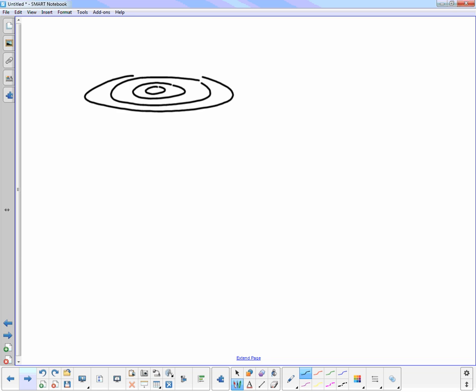So if I have, at the time when the radius is equal to 4 inches, I want to find out how my area is changing as a function of time. And I'll say that my radius changes as a function of time at 1 inch per second. So first of all, it's moving at a certain speed. And at the instantaneous moment, when the radius is 4 inches, how fast is my surface area growing? Okay?